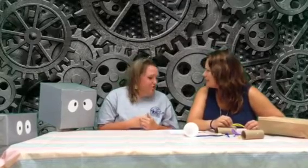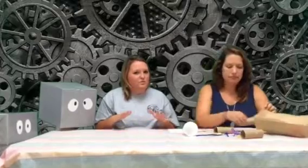What's a constraint? That's a good thing probably to tell people what it means. Constraints are kind of like rules or guidelines that you have to follow to make something be a certain way that it needs to be. We know we have a materials constraint. That means we're only allowed to use the materials that were provided to you. You can't bring anything extra. You get one additional material, and that's tape. People love to use tape when they build stuff. You only get 2 yards, that's it. So we're going to have a constraint with that material as well.